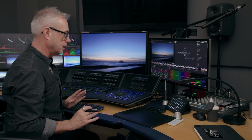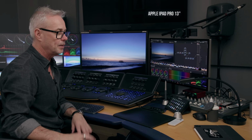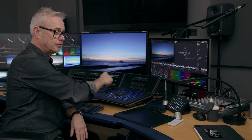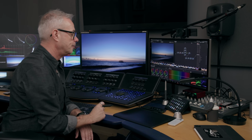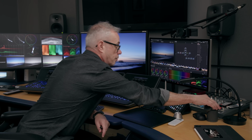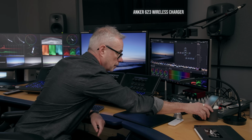And what else have we got going on here? I've got an iPad here, so I use this just for discreetly looking at emails if I need to, but sometimes I'll actually take the feed out of DaVinci Resolve onto there just to see what it's looking like, not on my Flanders, but on an iPad. This little unit here is connected via USB. It's a wireless charger, so I've currently got my AirPods on the back of it. I can stick my phone on it like that.